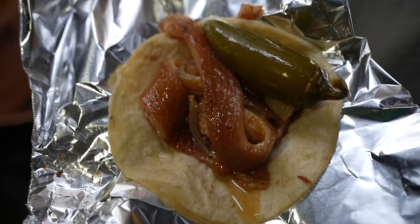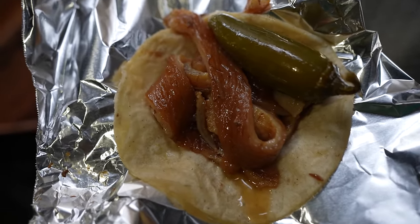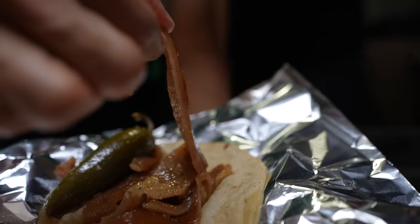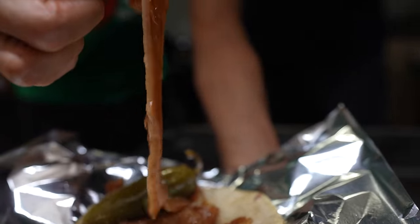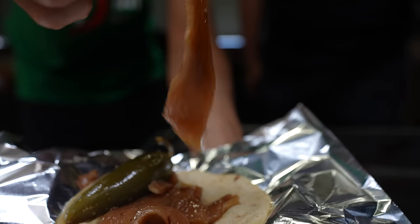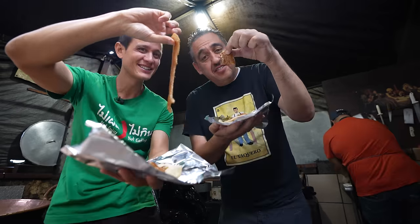One of the awesome things that Billy is hooking us up with is isolating each part so that we taste the full effect and the full different texture and flavor of each part of the carnitas of the pig, like noodle slices of pig skin, which are just, you can tell how soft, how jiggly, and how tender they're gonna be. A carnitas yo-yo. You wanna give this a try by itself? Yeah, sure, let's just taste a piece first.